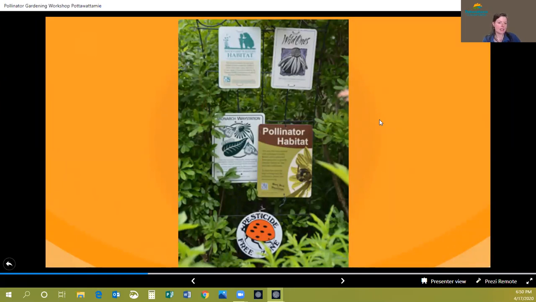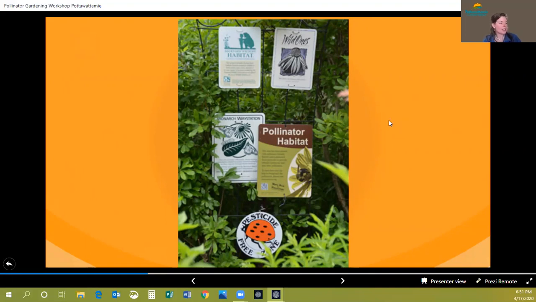Signs are magic. Someone who knows nothing about butterflies and pollinators might see your lawn that has a lot of structure, a lot of different plants growing in it, as weeds. But if you have a sign that says what it is, all of a sudden they might not know anything about butterflies or bees, but they'll say, oh, it's a butterfly garden. Great, that's cool. So just in case you have some neighbors out there who might want to be difficult, I really have found that a sign makes a huge difference.